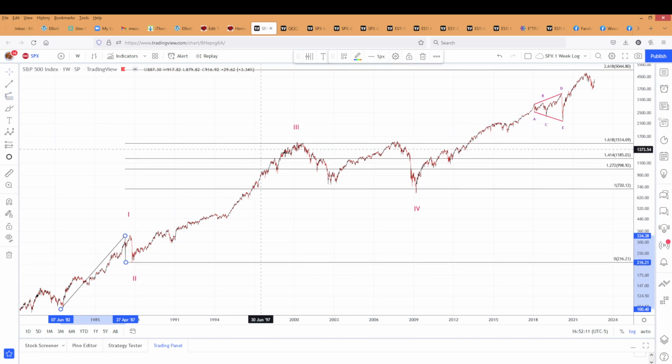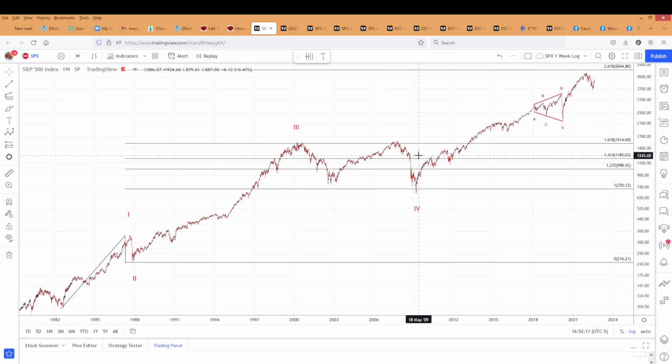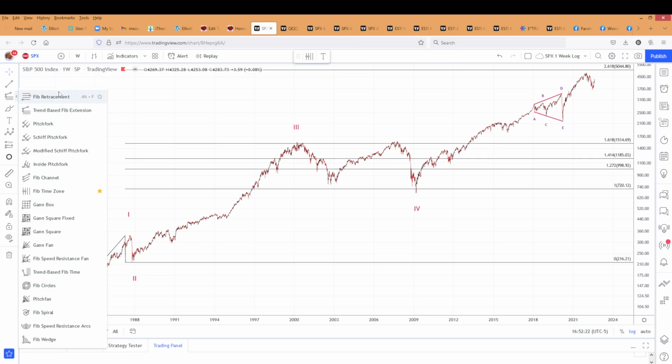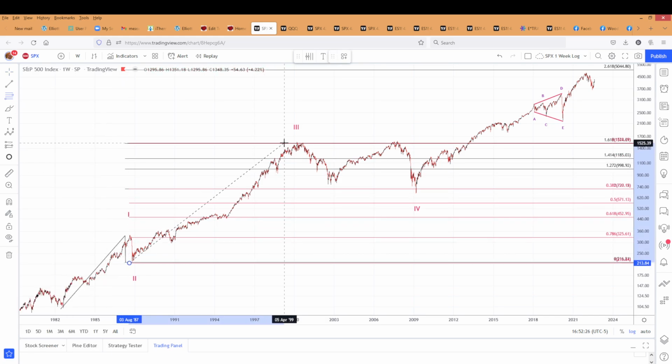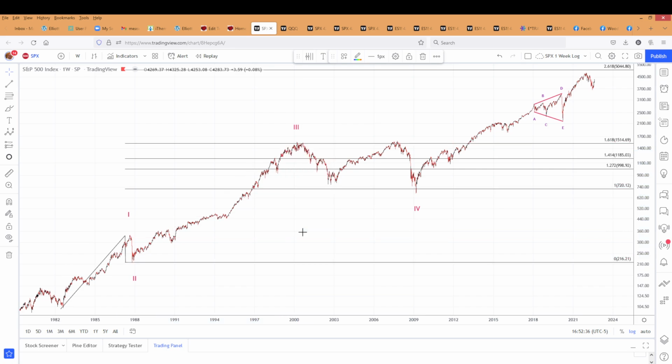There's a 2. Look at that 3. It's at a 1.618, 4 here, and then a 5. Okay, so that is pretty cool if you ask me. Let's put in a fib retracement for wave 3, see what the 4 did, and it went right near the 382. Okay, so again, little Fibonacci and Elliott Wave perfection. There we go. Remove that, and let's see. So that's 1, that's 2, that's 3, that's 4, that's 5.